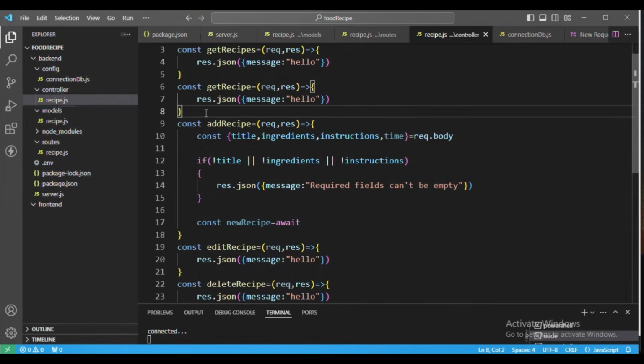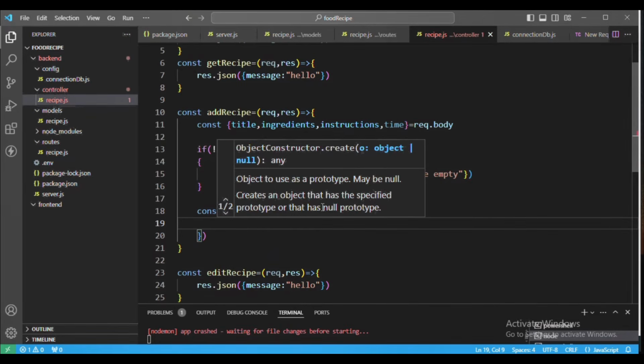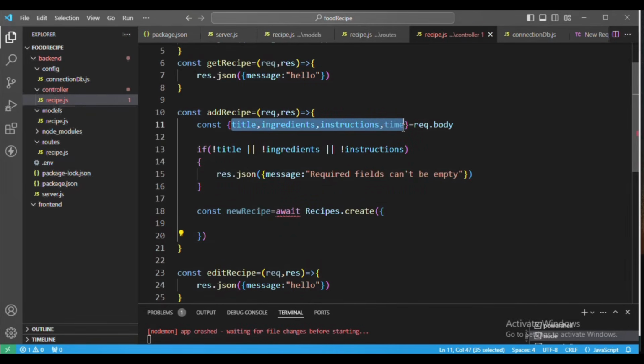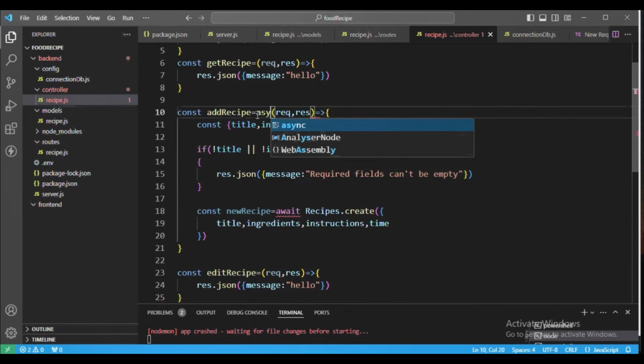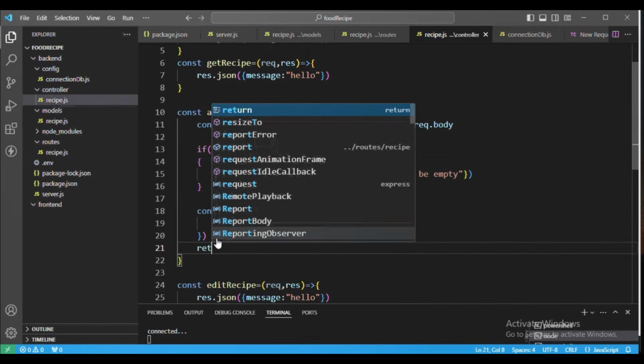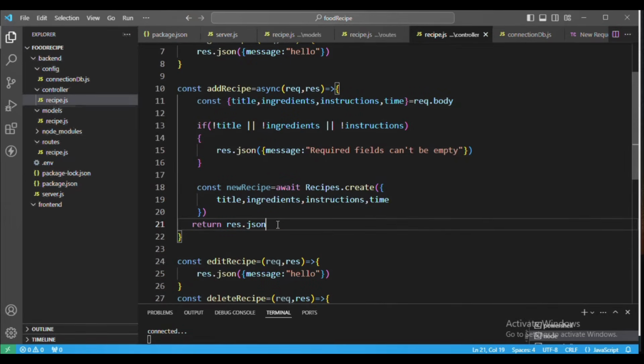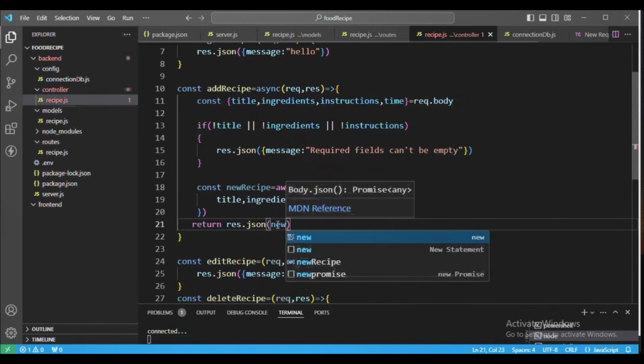We will use recipes, which has a method called create. Now I will simply copy the title and so on, and we want to pass all these things. I will make this function async. It will return the newly created recipe, and then we will return this new recipe in JSON.